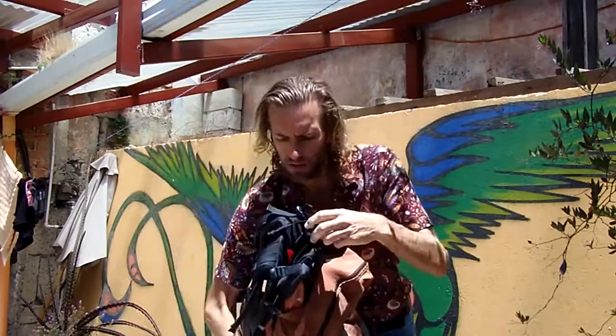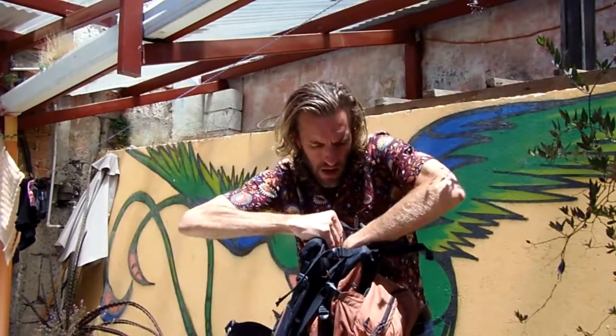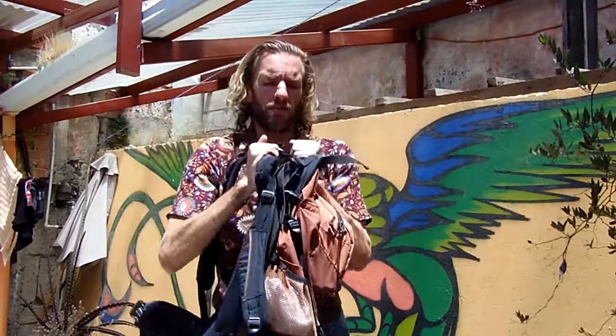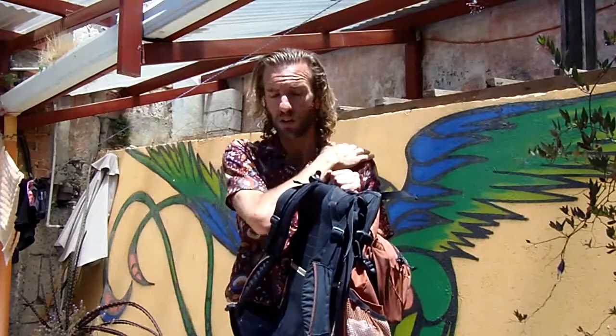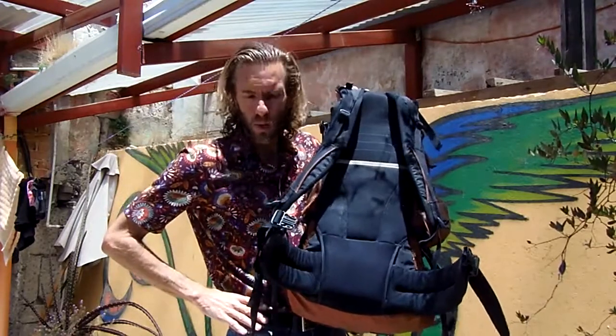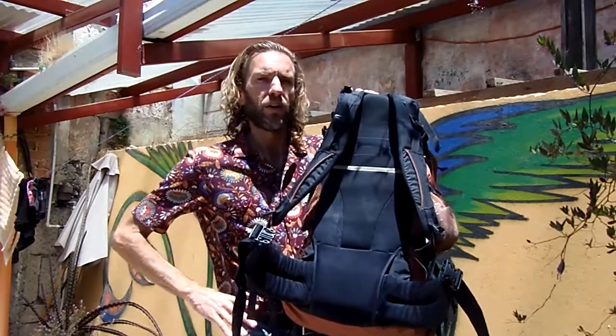So here, there's Velcro in there, and you can hear that Velcro there. You can un-Velcro it and then pull up or push down this part of the backpack in order to lengthen the back of the backpack here. So if you're a tallish guy like me, then you're going to want to get that longer so that gets the top of the straps up off of your shoulders, so that the straps are not resting on your shoulders and thus transferring the weight to your shoulders. That way the weight goes to the hip belt and thus to your waist and then transfers to the ground quicker that way. That's just the way that the physics works. So you want the weight on your waist.